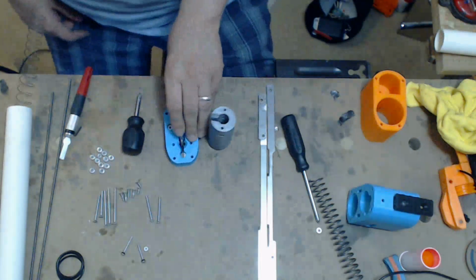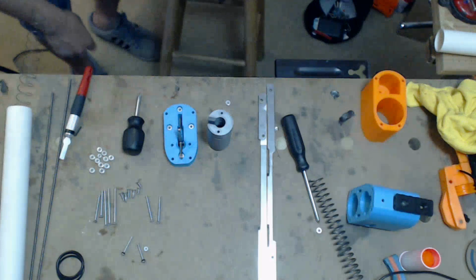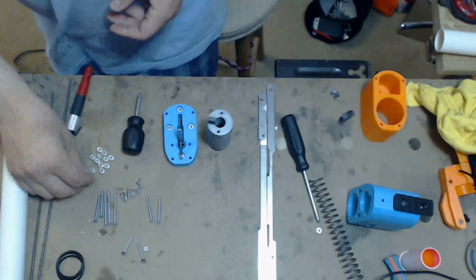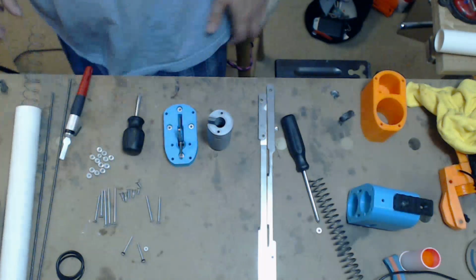I'm not taking this part apart. I will just show it off as is. Because it is kind of a pain in the ass, but maybe I should, because it is a pain in the ass.